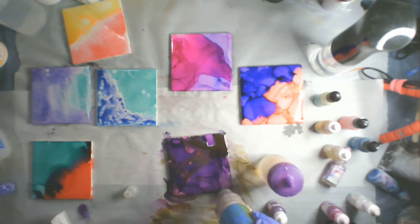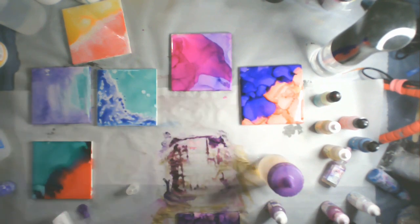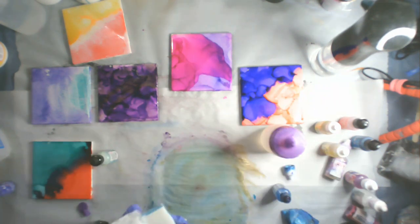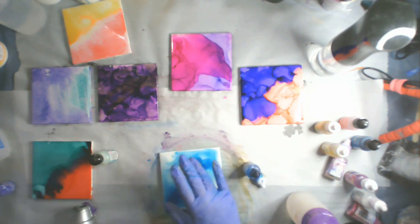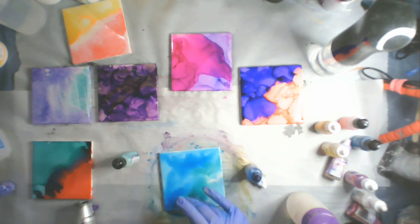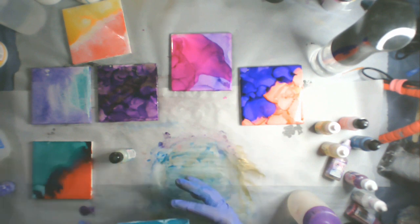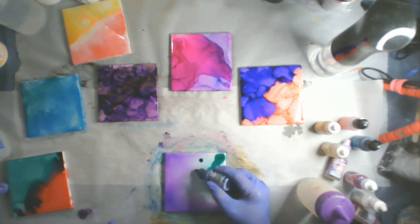So each one of these was having problems pulling away from different areas of the tiles, so I'm not sure if it was, like I said, the doing it again over the top of what I had already done. But even when I wiped it off, I still continued to have problems with getting it to fully cover the entire tile. And then again, maybe it was just the alcohol inks itself. I'm almost to the bottom of most of these bottles, so maybe that was it. Maybe it just did not want to work right. But either way, they turned out nice, and I like the design that I got on most of them.